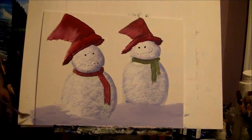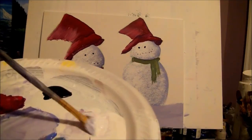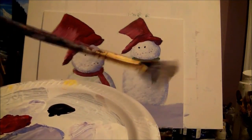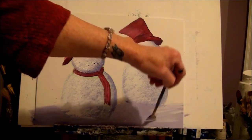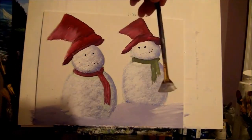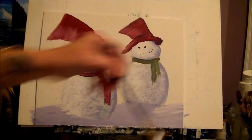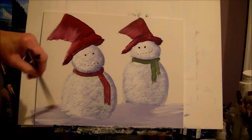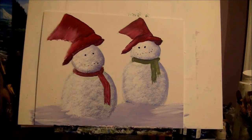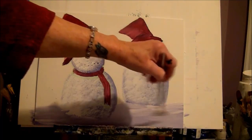All right, that's nice, look at that. Now take pure white, you don't need to clean your brush, just take pure white. Good, just fill up your brush. And like I said, you don't have to use a fan brush. Just go back over what you did. I'm using my fan brush on the chiseled edge, not this way right now, just on the chiseled edge. You can try the other way too, see what works best for you. This is just working for me, that's all. And I'm just putting the snow on there. But see how I'm keeping my underpainting? We'll add more highlights to that after.